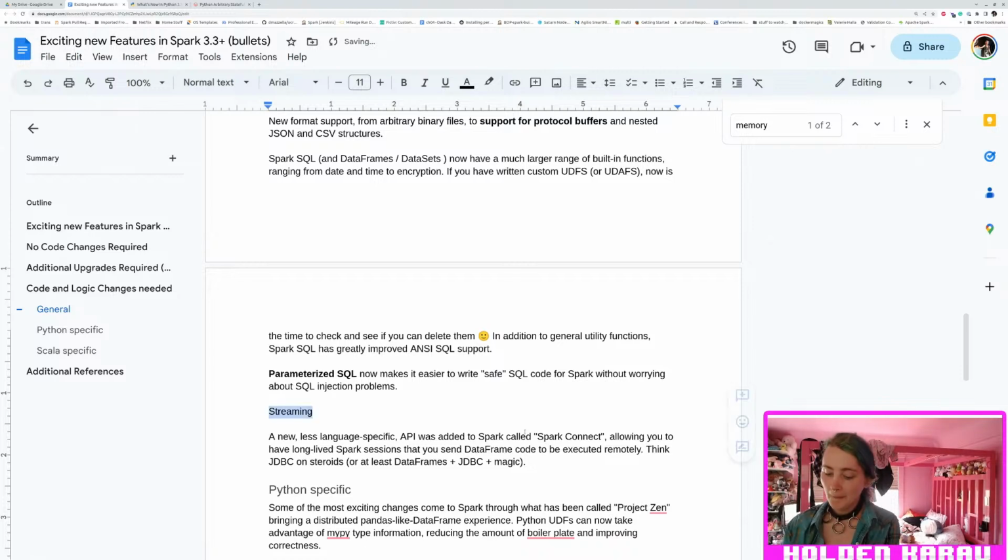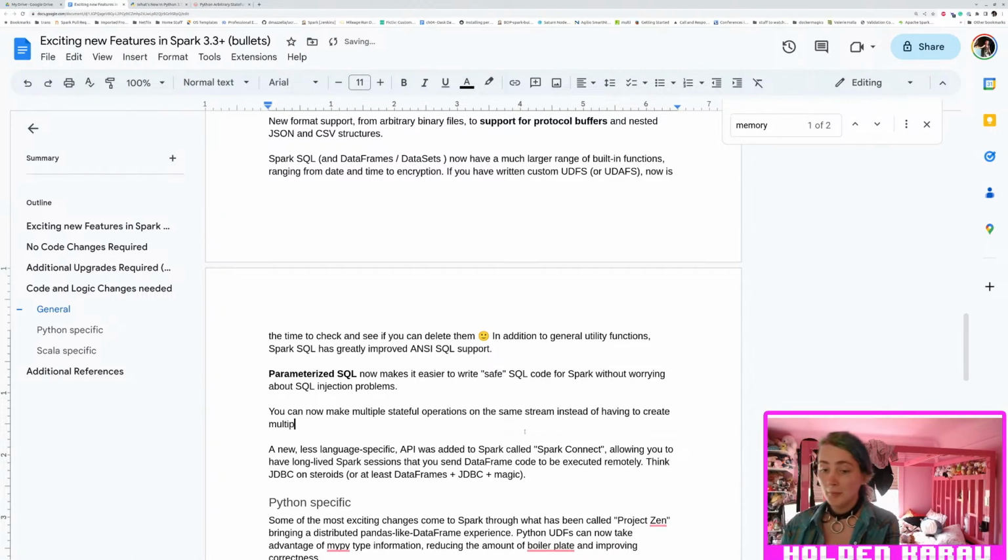Streaming. You can now make multiple stateful operations on the same stream instead of having to create multiple streams.